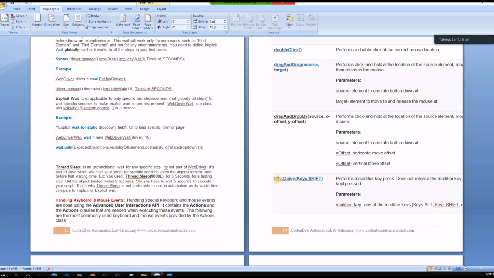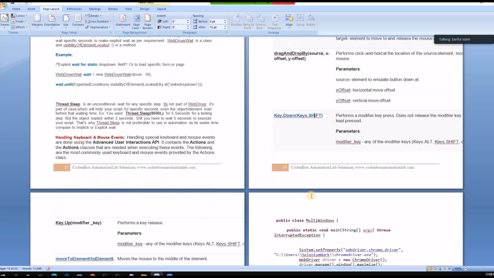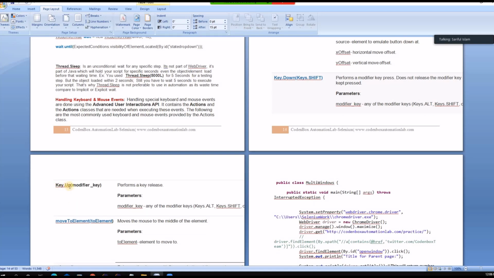When you want to press down any key, this is the method, keyDown, and inside it you pass the key you want to press, like Keys.SHIFT, Keys.ENTER, whatever key you need. So keyDown is the main method, and the key is the argument you have to pass. You can see keyUp is a similar method, it just does the opposite job of keyDown.